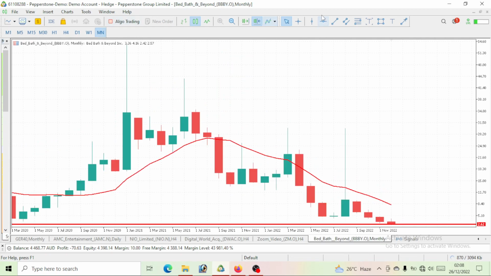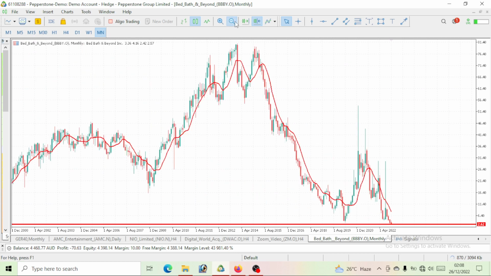Now let's take a look at this monthly time frame on BBY. So full trend on this BBY, downtrend move. It is a bearish move. That is one. Before you actually place your trade, you would want to ask yourself the one question: what is the trend for this movement that I want to trade? So we clearly can see that the trend for this movement is a bearish move, downward, lower lows and lower highs.